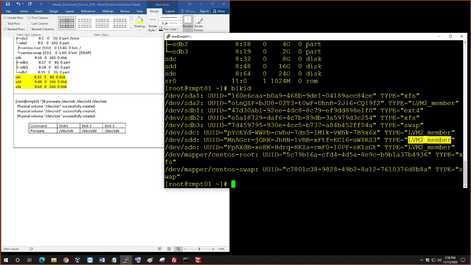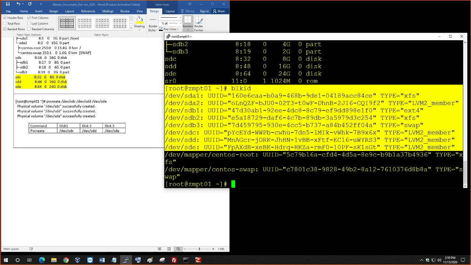Okay, so if you look at this one here, it says ext4, xfs, and sda2 is ext4 too. When you run this command, it says it's a member of this LVM here.